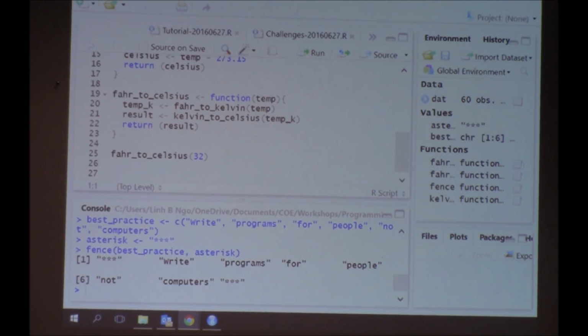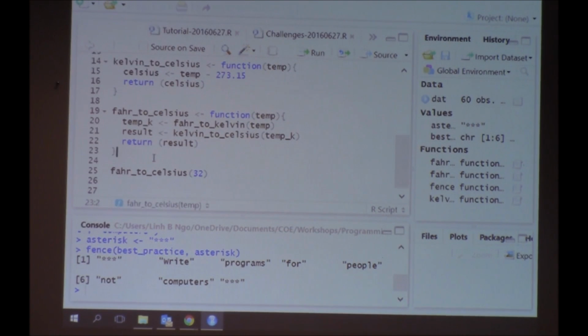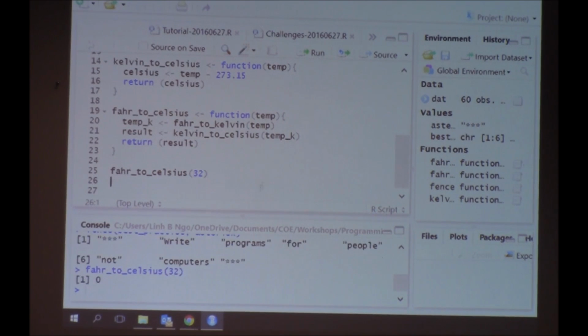So an important thing when writing a function is that you have to ensure that the function works. Because basically when you write a function and you are reusing the function, you are assuming that everything within the function is working as intended. For example, in this case, we have the Fahrenheit to Celsius, and we can test it simply by putting in 32 and observing that the output is 0. For one particular test case, this seems to be correct.